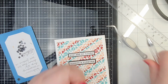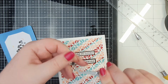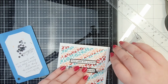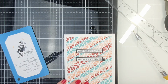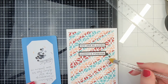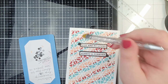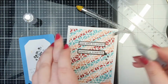And then I'm adding some of my favourite sparkly black sequins from Scrappiness. And yeah, here's a little tip. I like to tuck them under things, but sometimes I forget that I'm going to want to do that, and I'm trying to not use foam as much, so where I can, like here, I've used strips of cardstock instead. So I can't push the sequin under, so I just snip a bit of it, and that gives you the flat side, so you can just butt it straight up against your sentiment or your image, and it looks like it's underneath it. There you go.